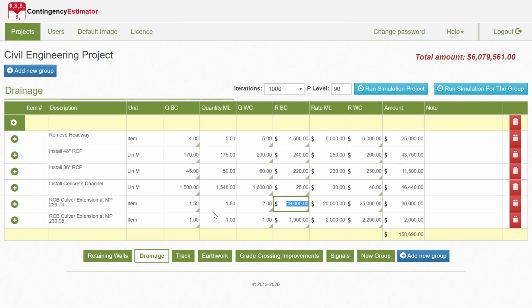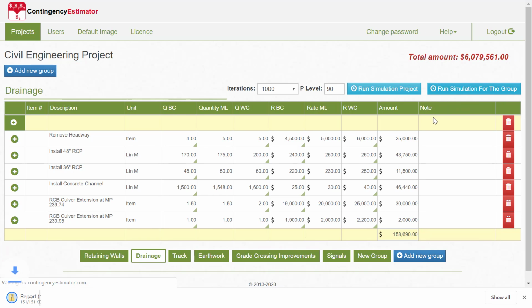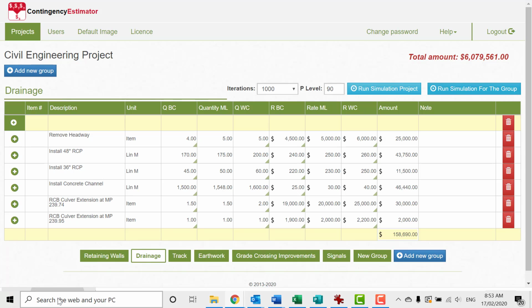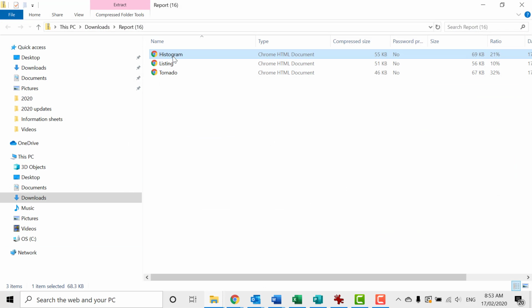So we've had the discussion. We're comfortable with the amount of drainage that's required, and we've got the range that we expect. Before moving on, it's always worthwhile just doing a quick simulation just to make sure everything stacks up, and also to get a feel for the numbers. And we basically have 2 reports.